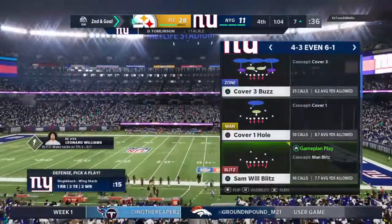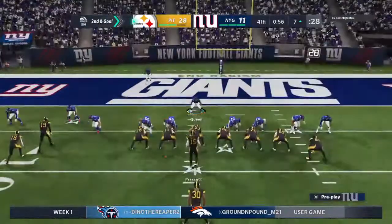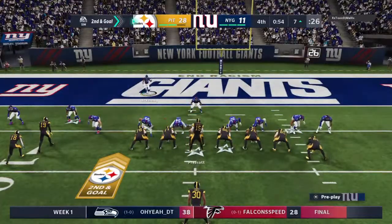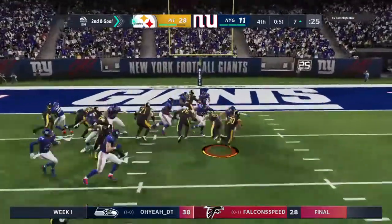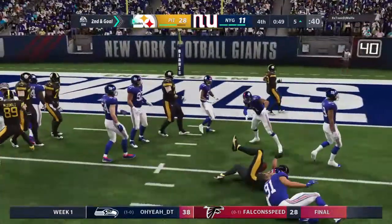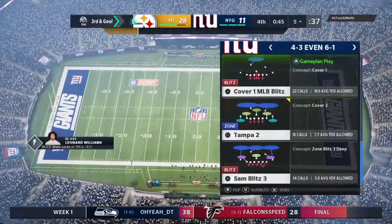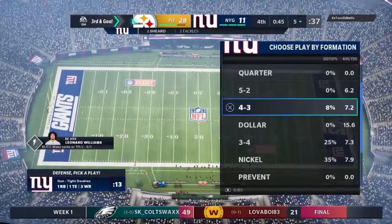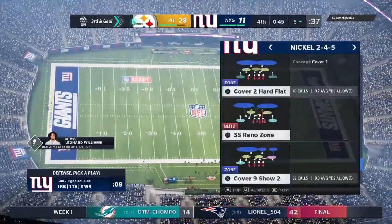Second and goal now. Defensively, pretty good start there with their backs against the wall. That's a win for the stop troops right there. And if I'm them, I get a little bolder now. They won the first battle. Keep coming after them. Put the pressure on them. And he's brought down right at the 5-yard line. Give him 2 on the play. Call it a gain of a couple. The defense stiffening here. It's third and goal.